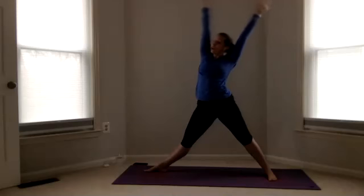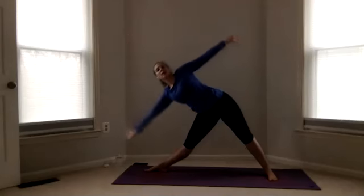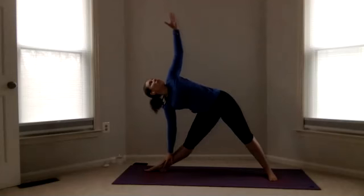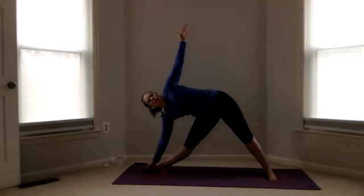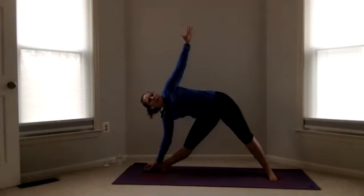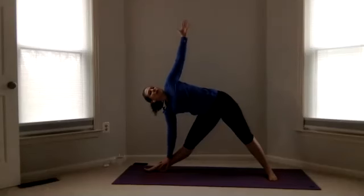On your next exhale, arms come up to a T, reach the arms forward, and then come down, find your way to triangle pose. So top shoulder rolling back, sides of the body are nice and long, gaze up at the top hand. If your body allows, maybe you want to go for that yogi toe hold, peace fingers wrapping around your toes, but don't compromise the shape by rolling your chest in. Keep that opening. If you need to bring your hand up even higher, or on a block, whatever works. We're going to give ourselves three more breaths in this place.